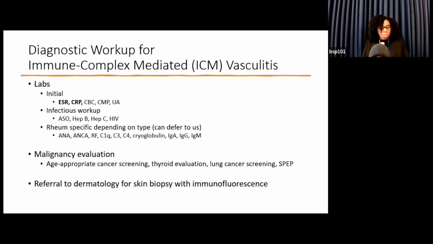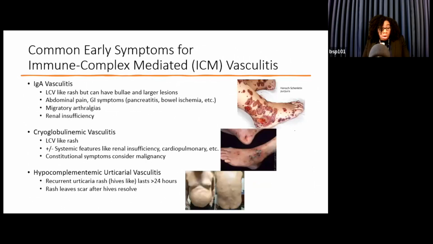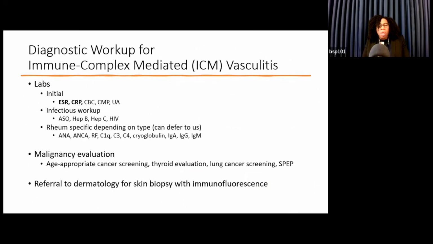So how do you diagnose these types of vasculitis? Once again, you want to think about inflammatory markers and basic blood work. Also urinalysis, because the kidneys can be involved. There is an association with infection for IgA as well as some of the cryoglobulinemic vasculitis, so we want to check those too. There is also the potential for association with underlying rheumatic disease, in particular with hypocomplementemic vasculitis. There's a great deal of association with lupus and Sjogren's, and so we would check labs looking at those particular diseases as well.